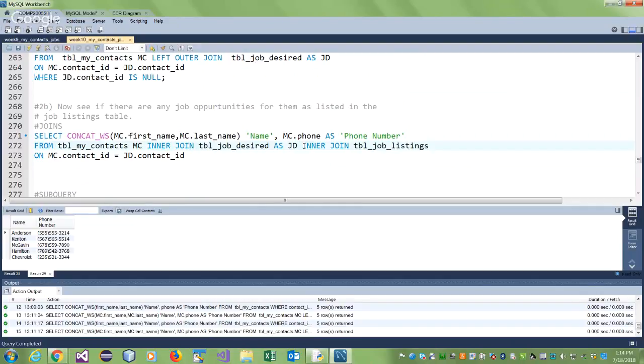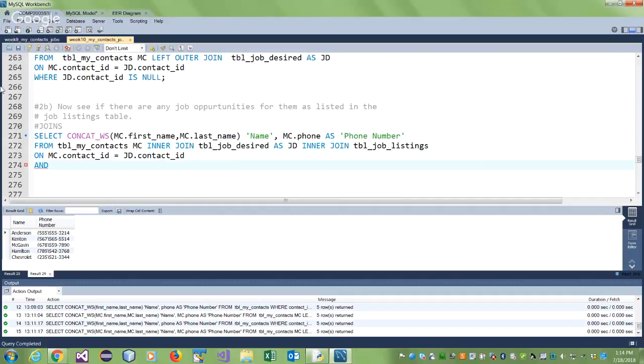So if you were using comma, just put a comma. I have just picked up the first one, right? So now it says I have to join a third table. I have to. There is no other option. My joining condition still remains the same. Contact ID of the first is equal to contact ID of the second. But how do I join the third table? I have to have a joining condition.